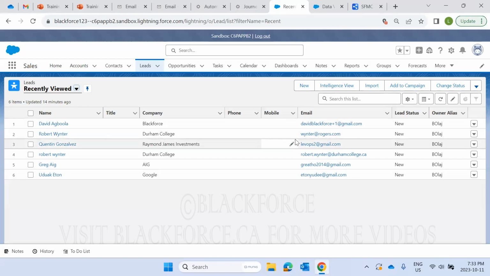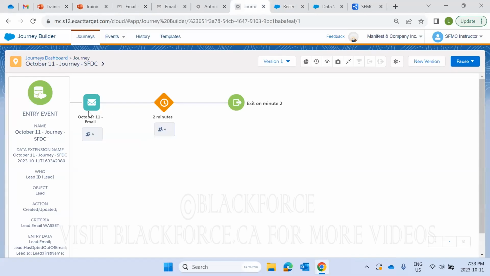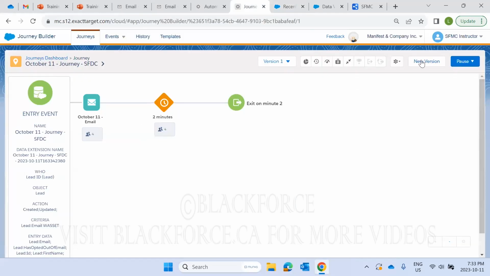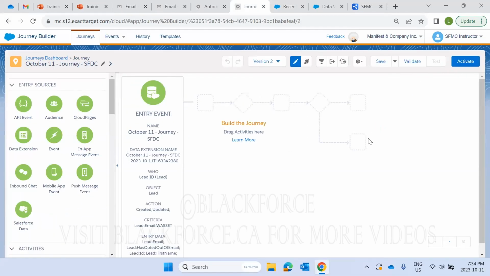Yes? So let's do that. So I want, when people go through this journey, after they get to this point, after the email, I want a task assigned to the lead owner. So that's the change I want to make. So to do that, I'll go new version.